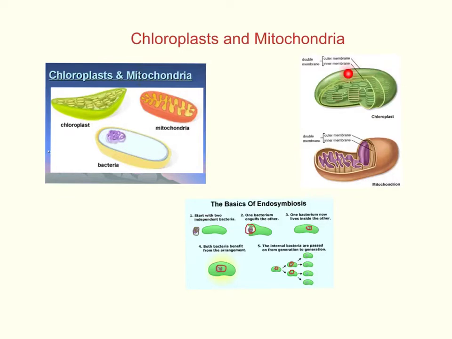Now that seems a little far-fetched until you realize that each of these has its own DNA, separate from the cell's DNA. So each of your cells has mitochondria that have DNA that's different from the DNA that you have, that has the genes that make up who you are. And each of the chloroplasts in every one of the photosynthetic organisms on the planet, every eukaryotic organism on the planet that does photosynthesis, there's DNA inside the chloroplast that's separate and different from the DNA that's in the plant that's doing the photosynthesis.